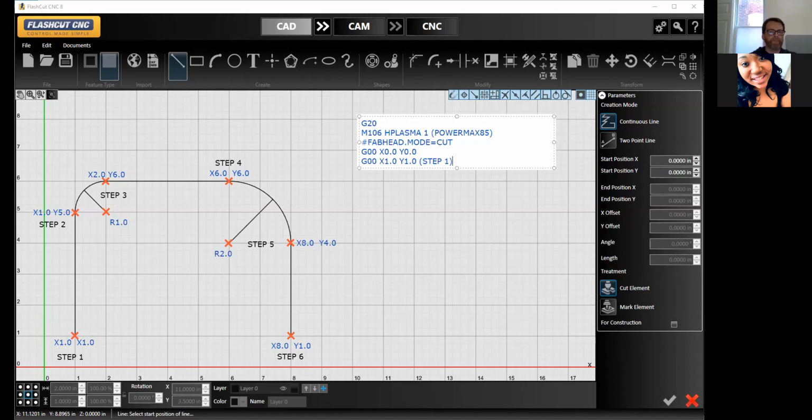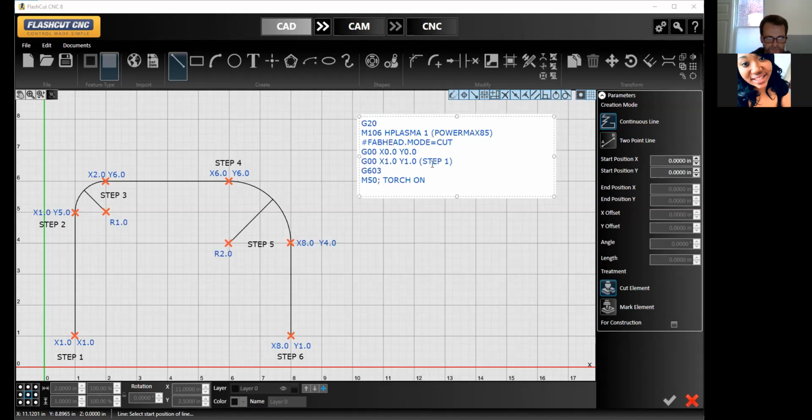Okay, step 1. All right, now we have our G603. Need to turn the torch on.